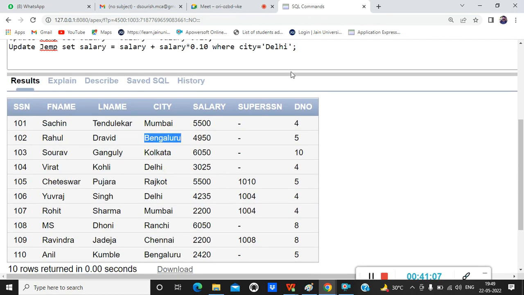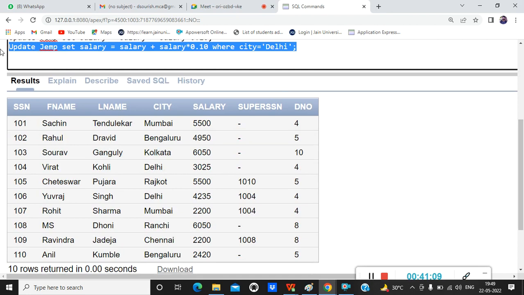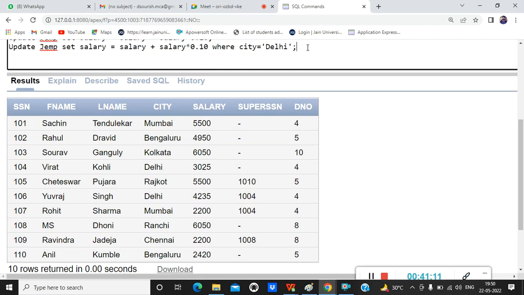Suppose I'm writing it this way: update salary 10% hike where city equal to Delhi and DNO not equal to 4.